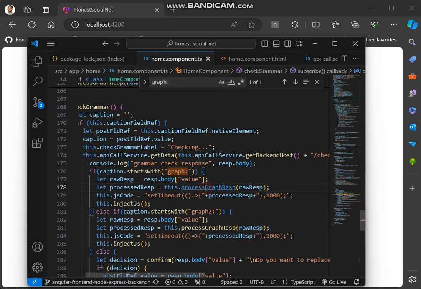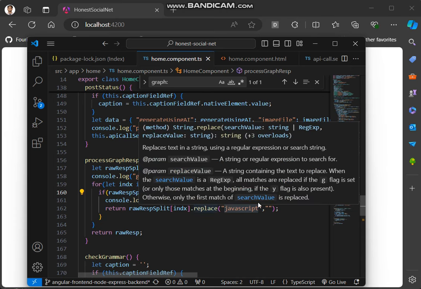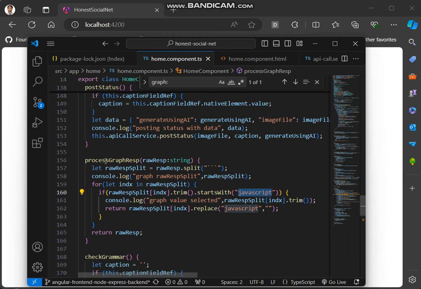This process raw response function is splitting the string by this character, and then it is looking for the first value from that split that starts with JavaScript. I noticed that the response that was coming had this character in it. This was a separator, and the exact actual code was starting with the text JavaScript. So if the JavaScript text is there, it is removing that and returning that value.